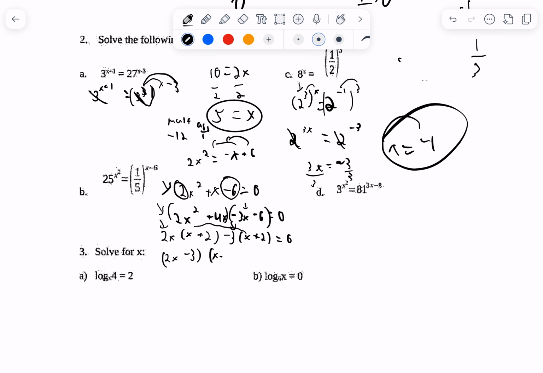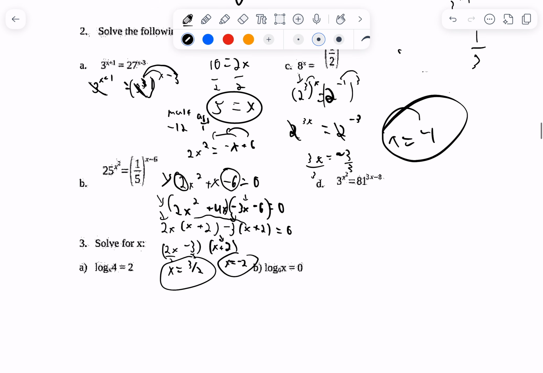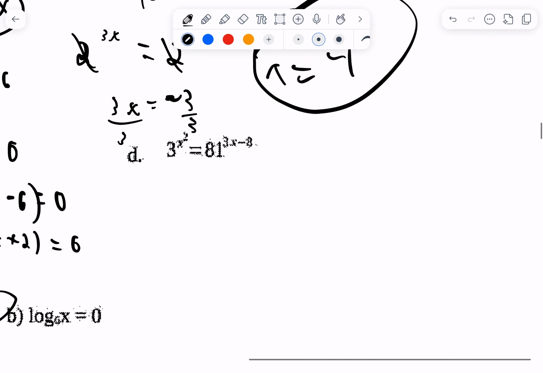That gives you confirmation. And now you can have x equals 3 over 2 because, again, you can't have 2x equals 3. It wouldn't work. So we're going to divide both sides by 2 and get 3 over 2. Whenever it's a negative, that means x equals a positive number, and vice versa. If you get a positive number like x plus 2, it means x is a negative number. So x equals negative 2. And those are your two answers. Okay, great. Now on to this one.